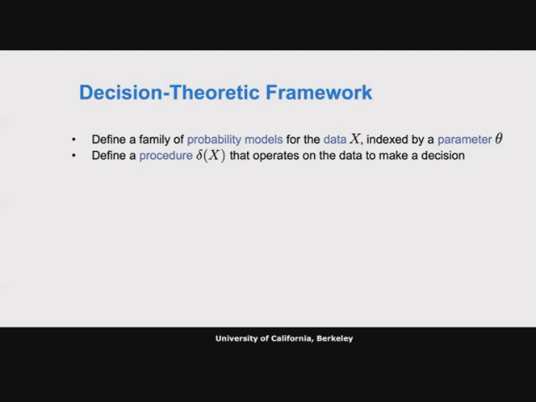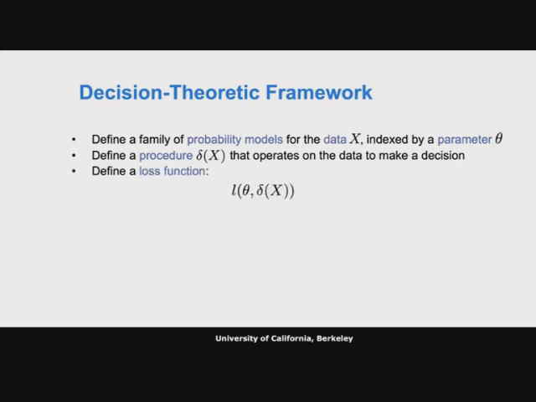So once I see some data, the data is observed, I define a procedure, which here I'm going to be calling delta of X. Delta of X could be compute the sample mean. X can be a vector of all of the X1 through X100 or 1000. It could be a matrix. X can be anything. It's the data. It could be an image. It could be speech. And delta of X is just a function that applies to that data. So you could write a little Python function that takes in some data, outputs some number or some mean or some variance or some list or whatever it does. I don't care. Delta is a procedure that takes data and maps it to something else that we often call a statistic. But don't worry about that. It's just a procedure that operates on the data.